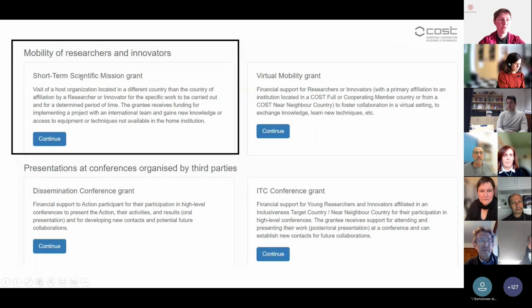For a short-term scientific mission, you select this, but there are also the virtual mobility grant, ITC conference grant, and dissemination conference grants. Unfortunately, we don't have much time, so I can't explain the different opportunities in detail. I would say the one where we put more budget is the short-term scientific mission grant, so basically exchanges of young students among different labs.